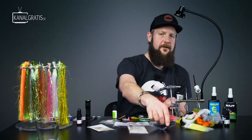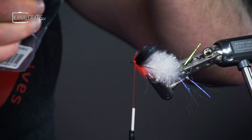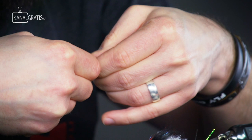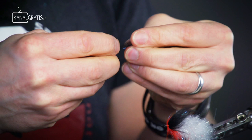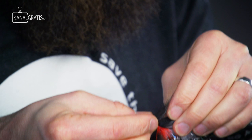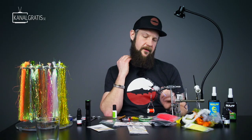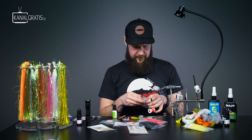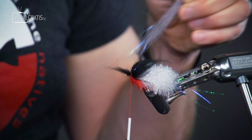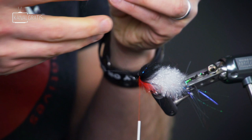Okay, I'm gonna take a small bunch of black more. Then I'm gonna take a really thin one of white, just because it will look a little bit more worked than when I trim it down later on. Make sure that you have at least 1.5 millimeter until you reach the hook eye. Otherwise you might push, oh, that's too much. You might push all the fibers back a little bit too much with the little disc we're gonna do soon.